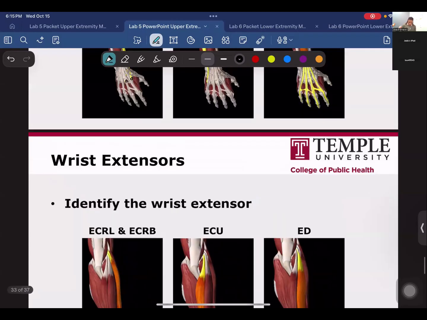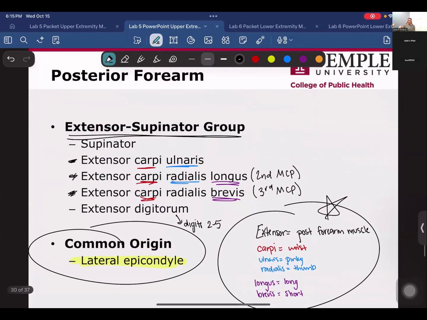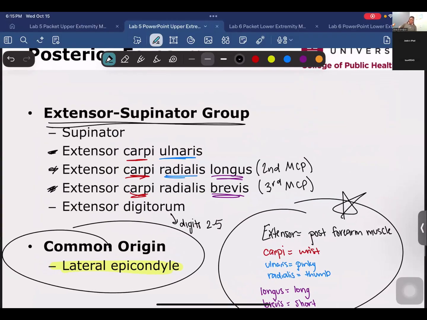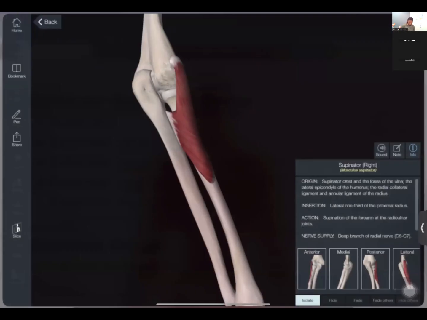So just like our flexor pronator group, extensor carpi ulnaris, if it's going to come from that posterior aspect, the posterior forearm, and cross the wrist, that means when it pulls from crossing the wrist, if it pulls upwards, it's going to pull towards its origin at that lateral epicondyle.